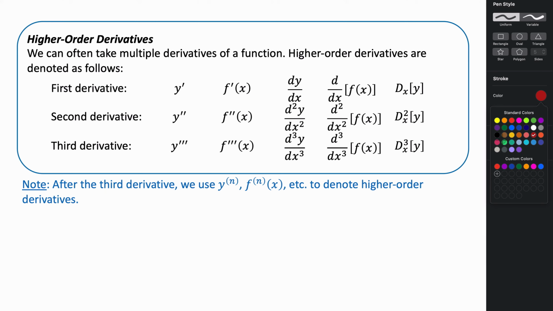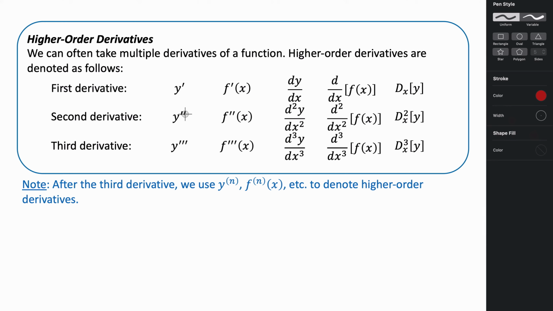Sometimes we need to take a higher order derivative. Basically, a higher order derivative just means we take the derivative once, that's our first derivative, take the derivative of our new function again, that's called the second derivative, and then take the derivative of our new function again, that's the third, and so on. We can keep repeating that process as long as the result is differentiable. And the notations that we use are similar to what we had when we were just taking the derivative, right? We have y prime, f prime of x, dy/dx, and then this is saying take the derivative of f of x, take the derivative of y with respect to x, and such.